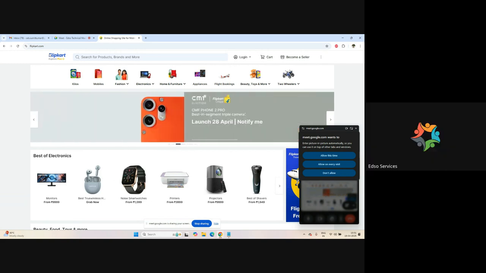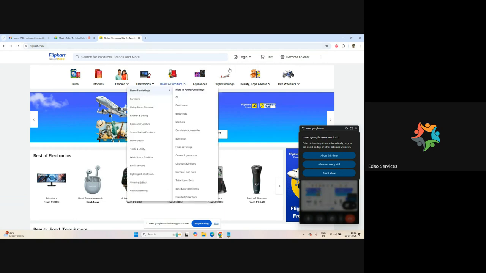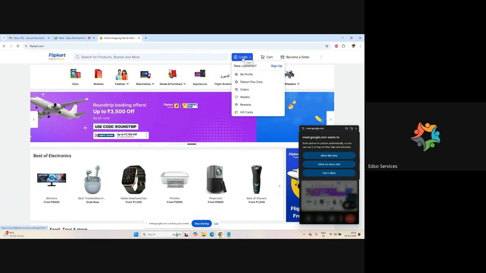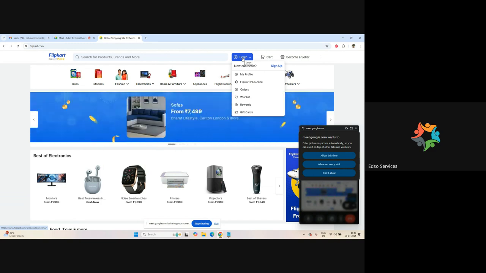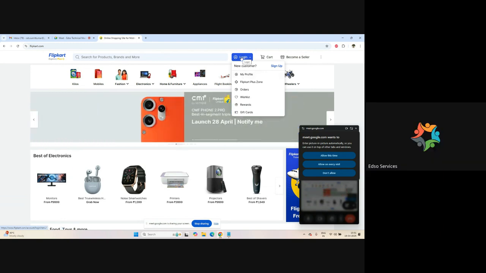Okay, fine. So just mouse over on that login button. Can you please write down the XPath to fetch all the elements? Yes, we have to fetch all the elements. So can you please write down the XPath here?